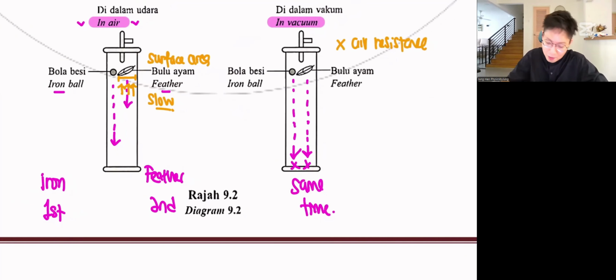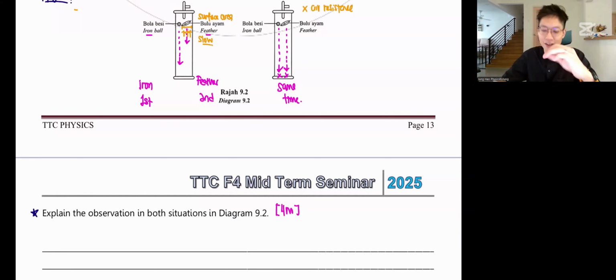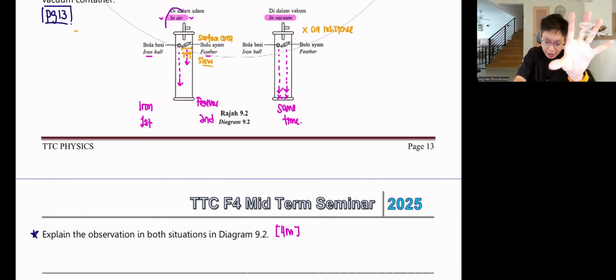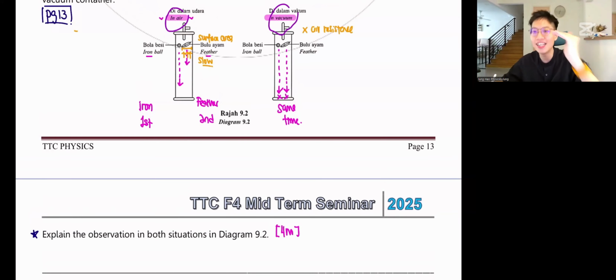Now remember, let's look at page 14. I just want you to write the answer together. In your exam, if you see this kind of explain question, 4 marks is going to be the most difficult question. You will see that top students will be able to score this explain because they know what to write. They know what answer is required. Now we have two different situations here. One is air, one is vacuum, total 4 marks. How can I systematically answer this question?